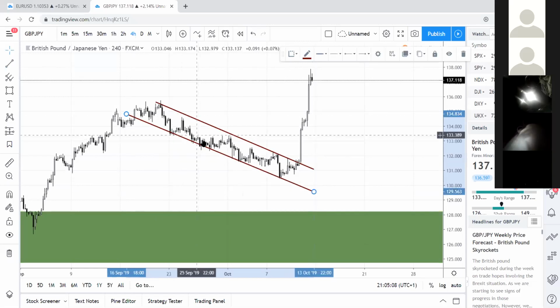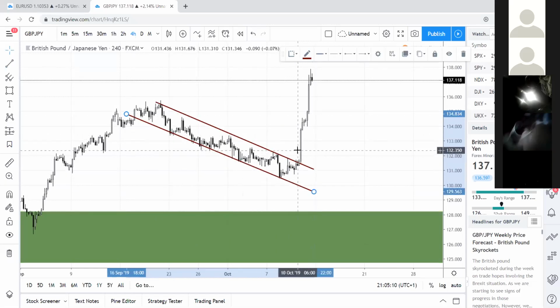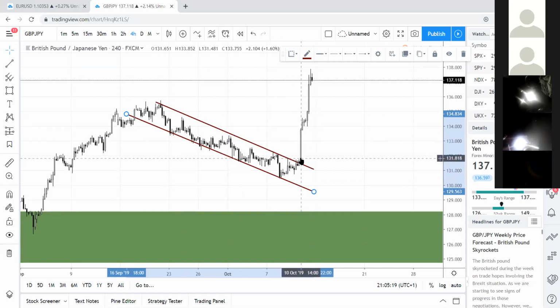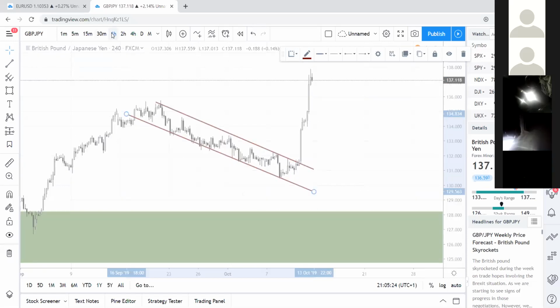Can you see? Boom, boom, boom. Now it broke. But this one did not come to retest to say thank you. It just went. That's why I said sometimes it doesn't respect its elders. Trade sometimes we just go. But he could have done that on a 1 hour. Let's check 1 hour. Maybe he did that.